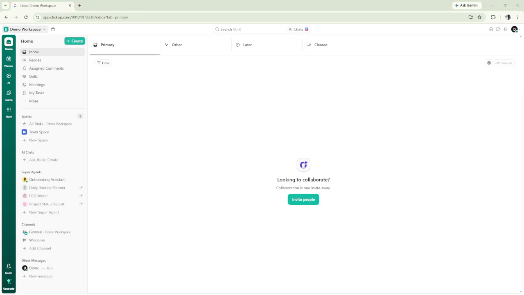In today's video, I'm going to teach you how to change theme color in ClickUp. If you want to personalize your ClickUp workspace and make the interface feel a little more comfortable or visually appealing, changing the theme color is a quick and simple setting to adjust. This can help you create a look that matches your preference while keeping your workspace easy to navigate.